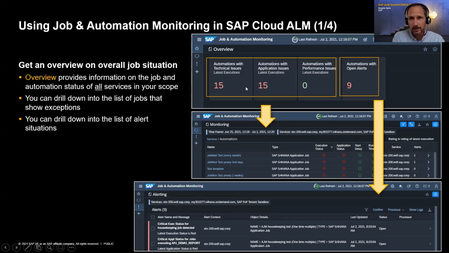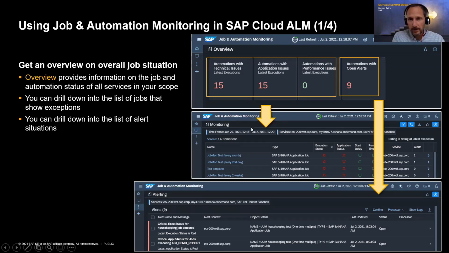So the principle is, as with other Cloud ALM applications in the operations area, that there is an overview. And in the overview section, we try to provide you the core of the essence of what is happening. So only on the second level in the monitoring, you will be hopefully not overwhelmed, but you will get a lot of details that help you to then really understand where the issue occurred. So there's an overview. And from the overview, you have the forward navigation into the interesting area of the application, as well as a forward navigation to the alerting.